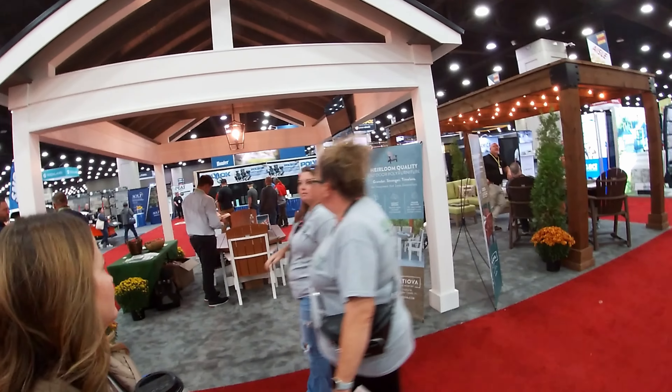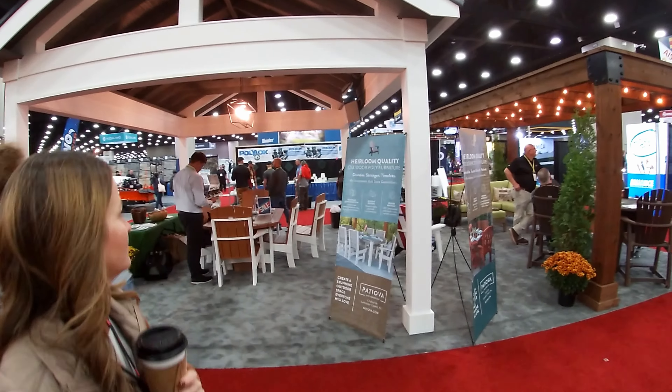I think it would be handy as heck to have in the building at Hardscape Academy for running machines indoors. I love the networking at the show — that's what's so awesome about it. Look at that structure — that thing's pretty nice. We're in the hardscape area — uh oh, we're getting into tile territory. These are all the best-dressed folks in the whole building — all the tile people. They win the best-dressed award. Look at their show van — that thing's sweet. Splitters and all that.